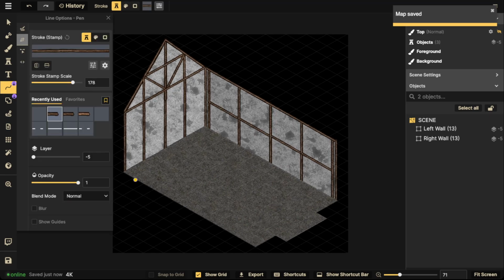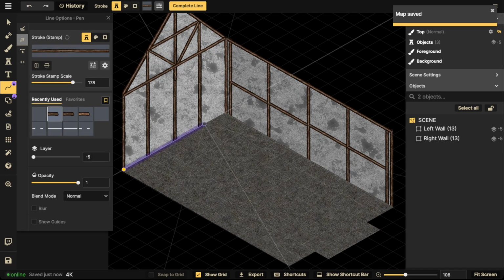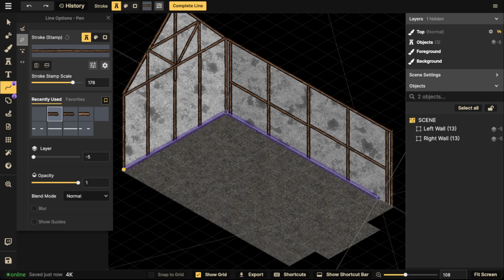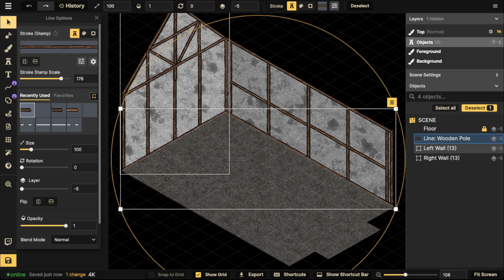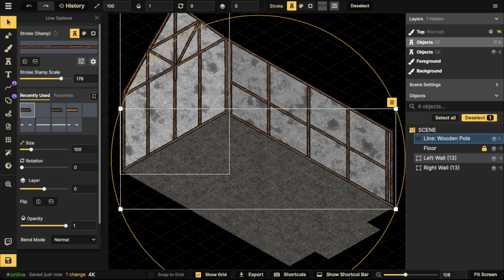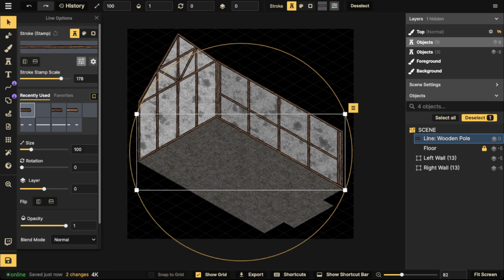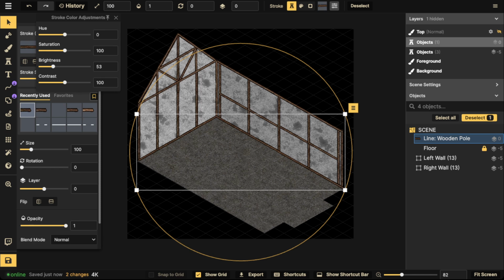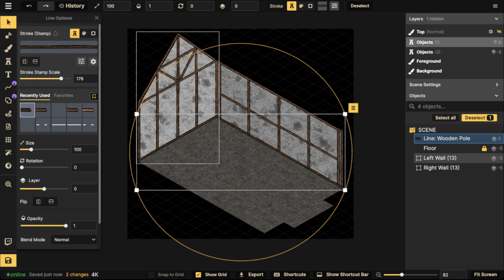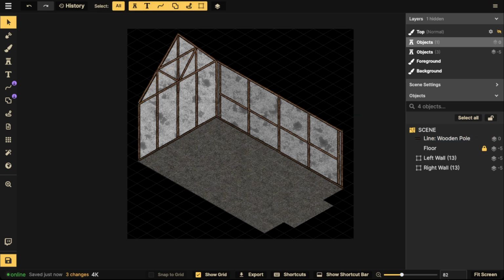We'll use this shape, and we're going to start right here, and we're going to run it all along the floor like this, because it looks weird on the connection there. And I'll go ahead and bring this up a layer. There we go. Okay. And then let's go ahead and bring the brightness down. This is closer to the ground, so I'll make it a little bit darker than the rest of them. There we go. Okay, so you're getting the general idea on how to fill it out.